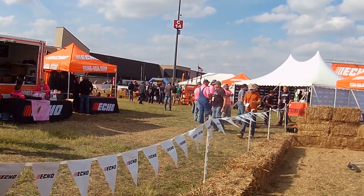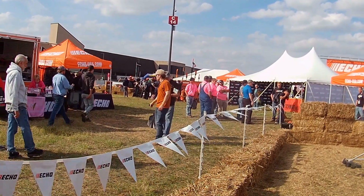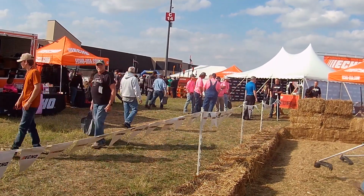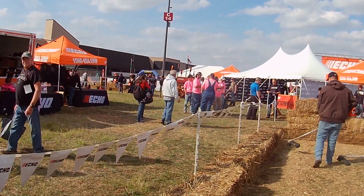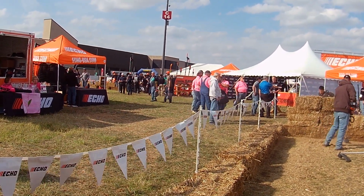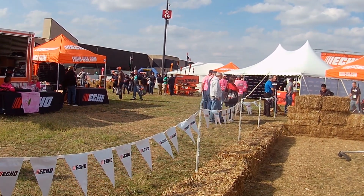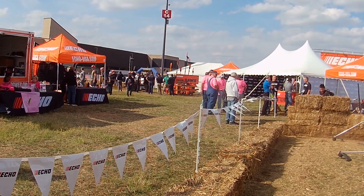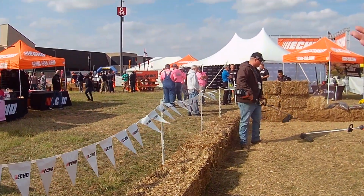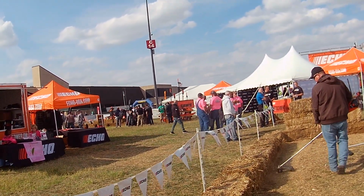We actually got them all set up here on the other side of the hay bales to go run some of that. It is a bigger drain on the battery to run some of those more intense tools in terms of the sweep and the broom and the BRD, so you won't get the same run time that we claim with the trimmer, but they'll do the job that you kind of need. So it really just depends on the usage, right? The application. If you are cleaning up hours worth of rocks from gravel, battery is not the product for you. If you're cleaning up a 50-foot driveway, the battery will run it, just if I have to deal with a residential edge on a mulch bed.